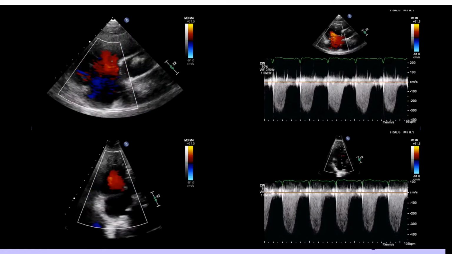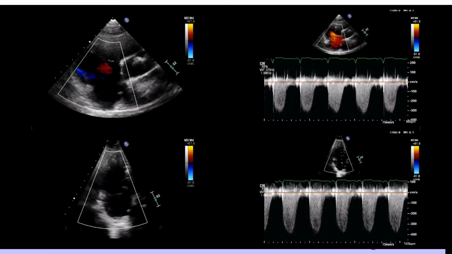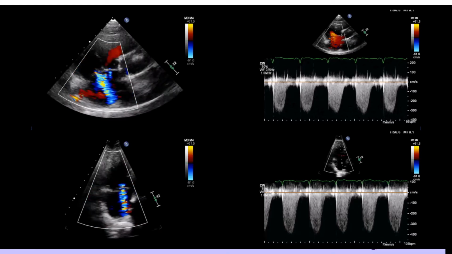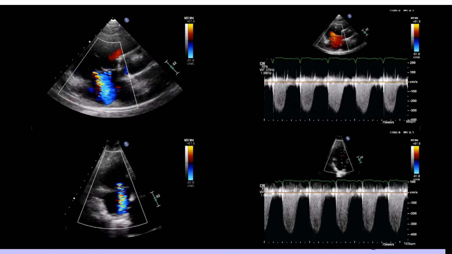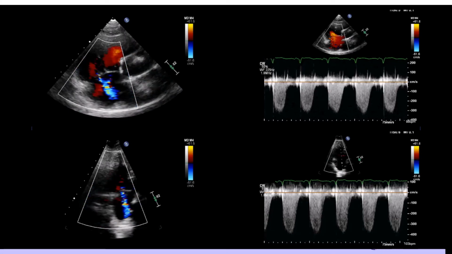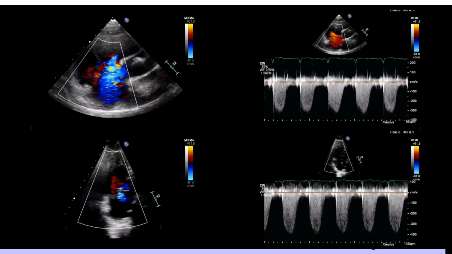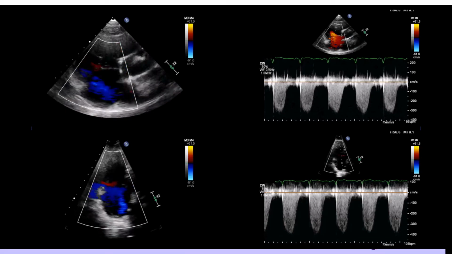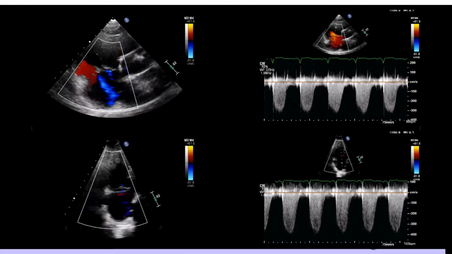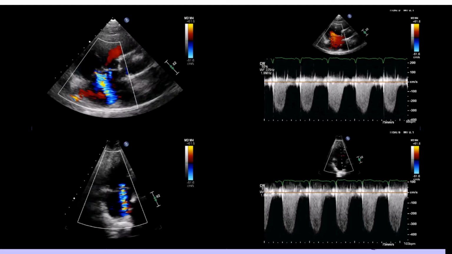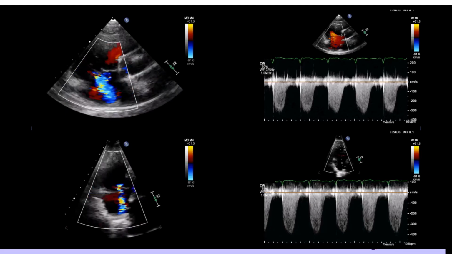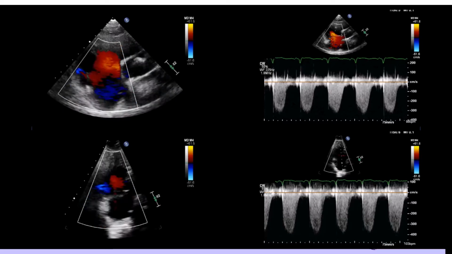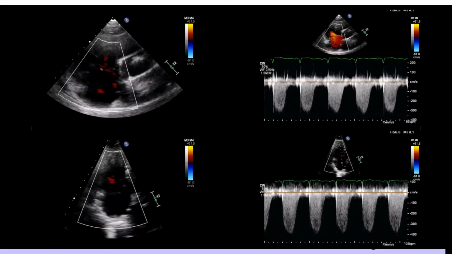We should not interrogate tricuspid regurgitation from just one window. When we examine the tricuspid regurgitation from other windows, we found that the velocity was actually considerably higher. You can see that the velocity is about 3.2 meters per second from the short axis view and 3.8 meters per second from the apical window, giving a PASP of 65 mmHg, highlighting the importance of good alignment of the velocity jet with the Doppler beam.